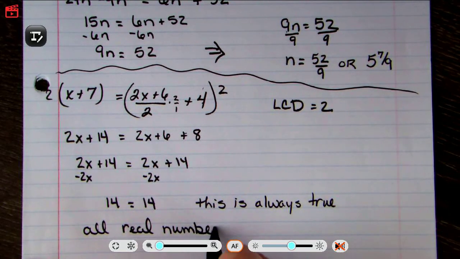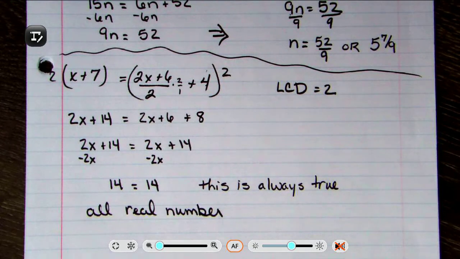So no matter what real number I put in there, I could put a really ugly number in there, like the square root of 4. That's not ugly. Square root of 5, and that one would work. I could substitute 57/4, and it would work. I could put in a negative 5,262, and it would work. So any number that I wanted to stick in there would fall out the same way, and we'd get a true statement.